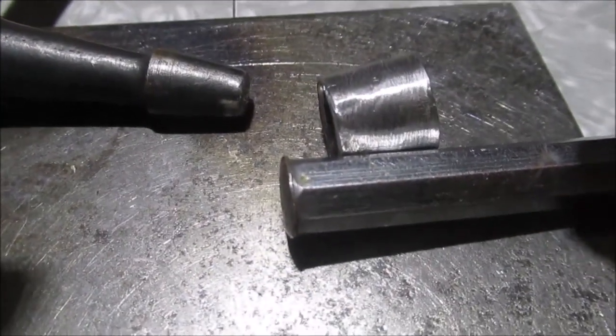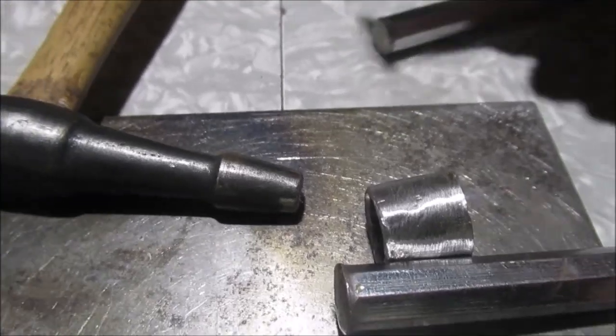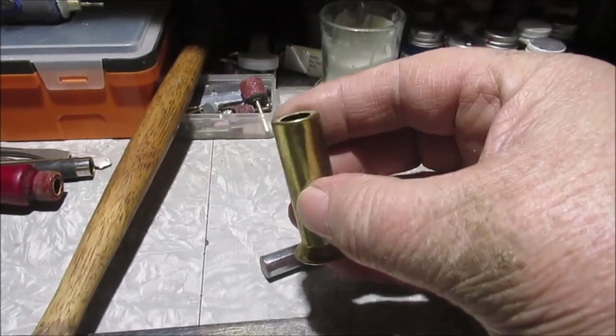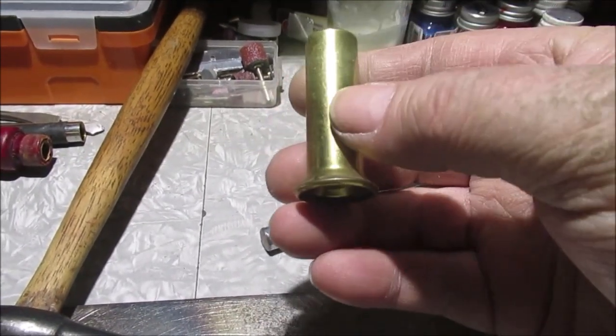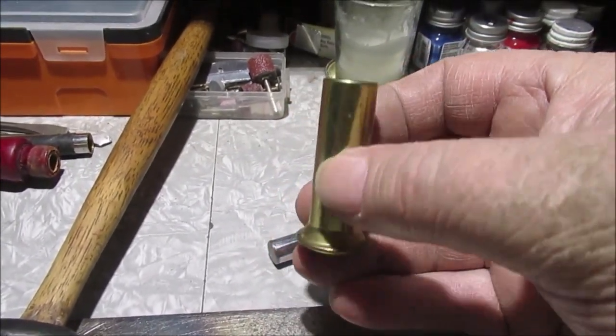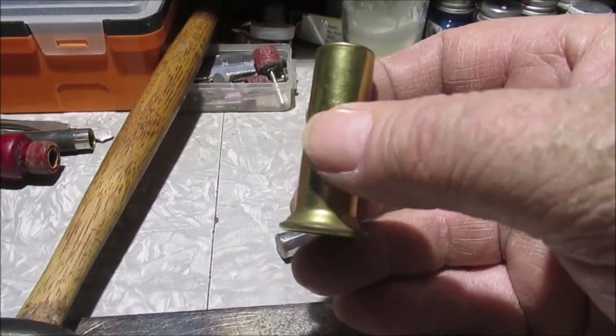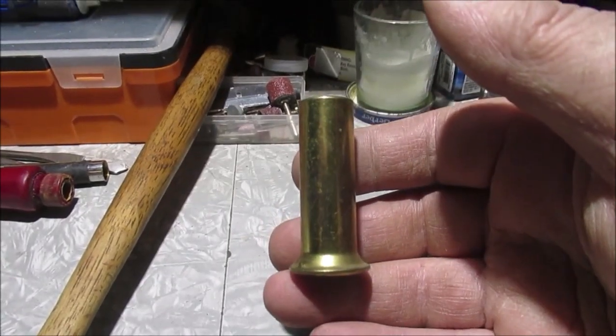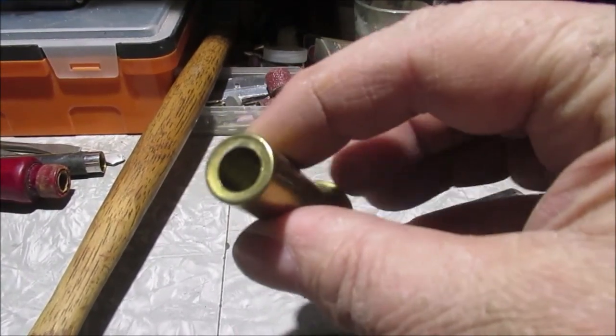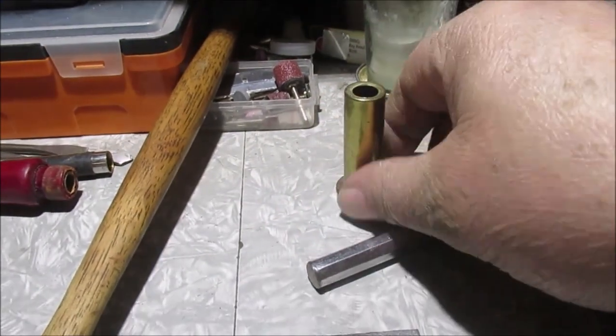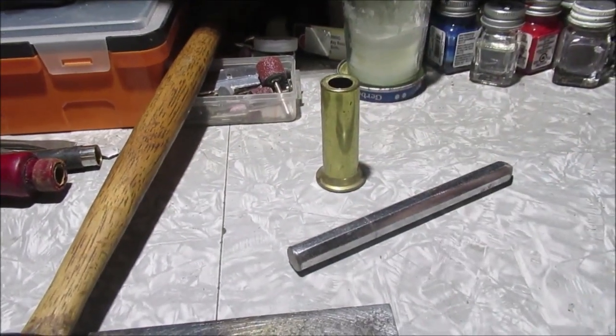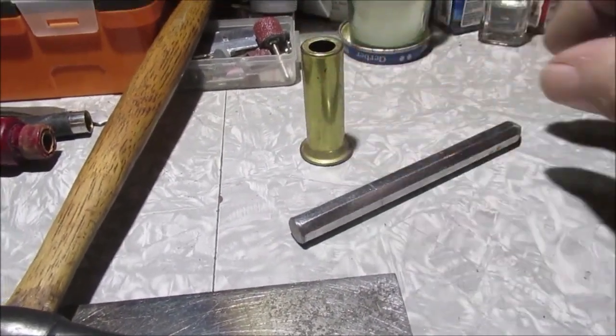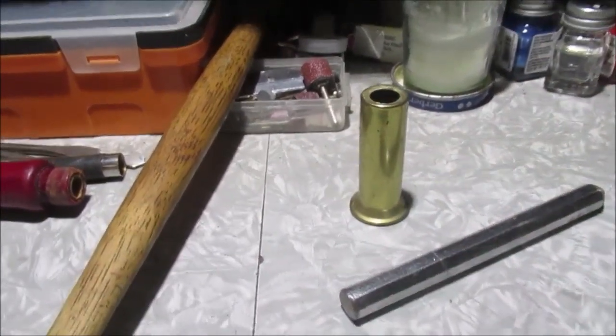See that little raised edge? I laid this down on here. See where that's caved in? I set the punch in here. I know it's a sharp edge. You never can get what you want with the light. Then I smacked this with the hammer. That kind of knocked it out a little bit. It's usable but we don't know what we're going to make. That's why we figured we'd do some rescue.